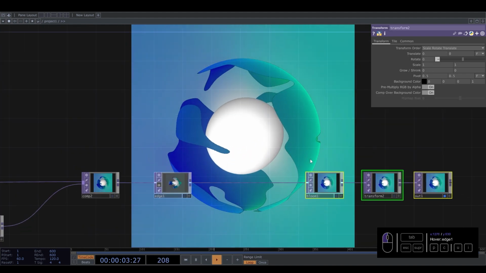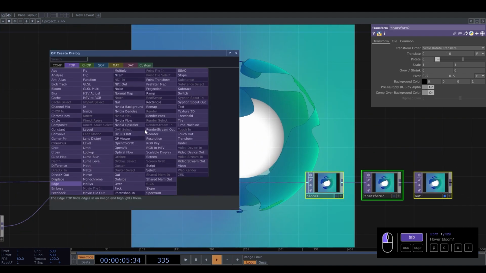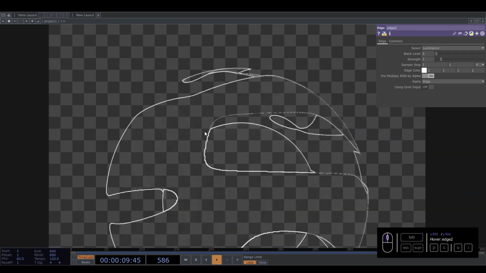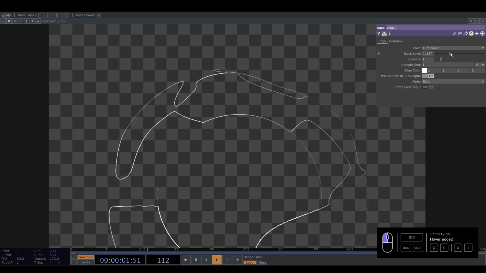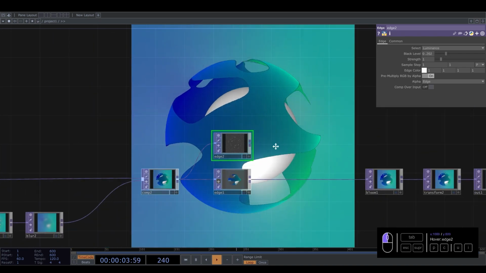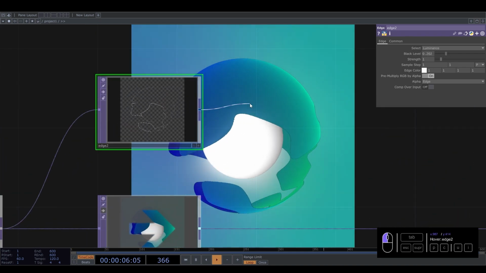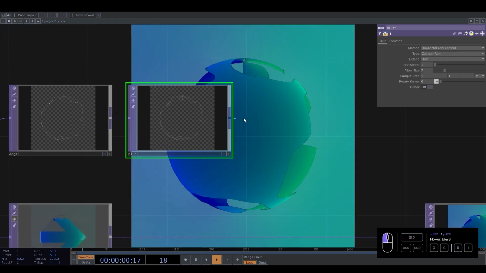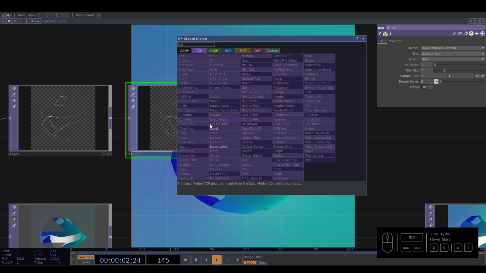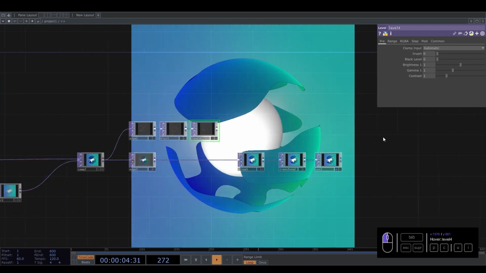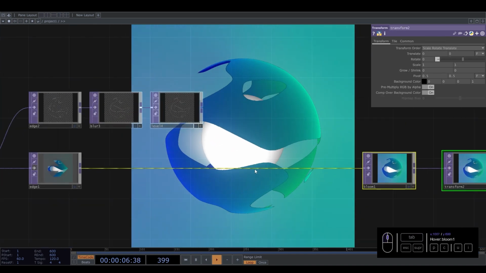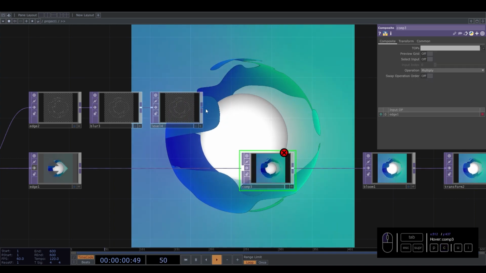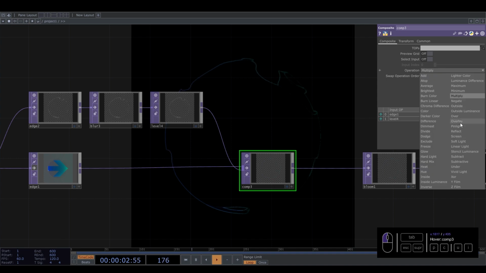Or, because we are playing with the light, we can create an edge here and do the same. We don't need details inside, so we move the base one, and then we go to a blur, and with the blur we connect here to a level. I'm going to move everything to here, and then we connect everything to a composite. The idea is to connect to a screen.